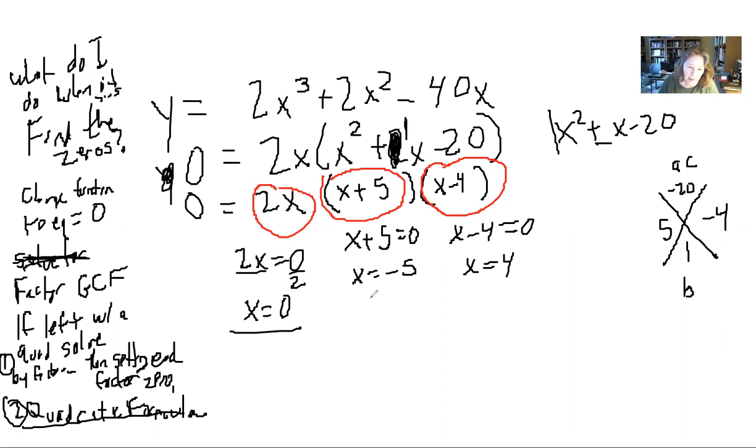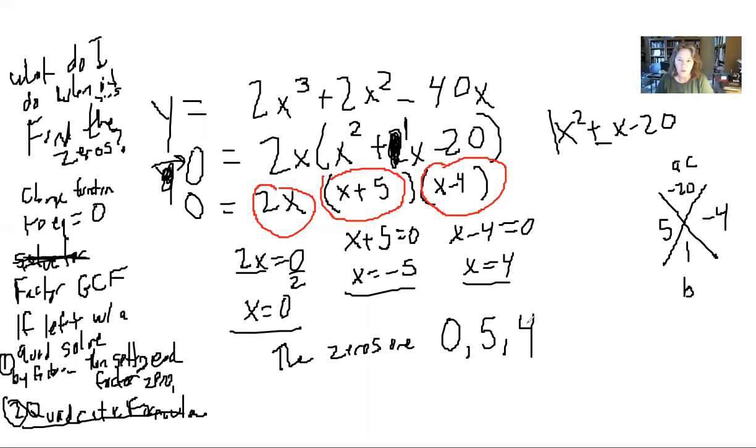Now you can't leave your answer like that because we had to do this to find the zeros, but this is what the answer would have been if it had started out as an equation and they had asked us to solve it. But they asked us to find the zeros. So x equals 0, x equals negative 5, and x equals 4 are actually vertical lines in a function. So the answer is the zeros are 0, negative 5, and 4. And obviously you can do those in any order. Okay?